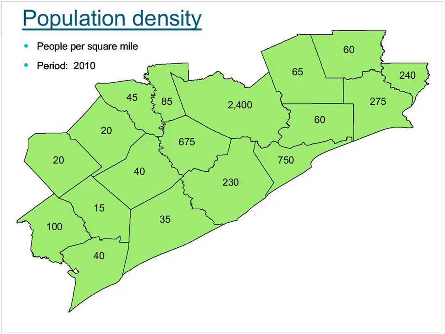I just thought I would throw this in to give you an idea about one of the aspects of Texas that competes with rice production, and that is a rapidly expanding population. Harris County in the middle jumps out at you, almost 2,000 people per square mile, and that population is reflected down in Fort Bend and Brazoria Counties with some pretty high population densities. Beaumont and Orange have fairly high population densities, and so that's a critical factor in where rice production is going to continue.